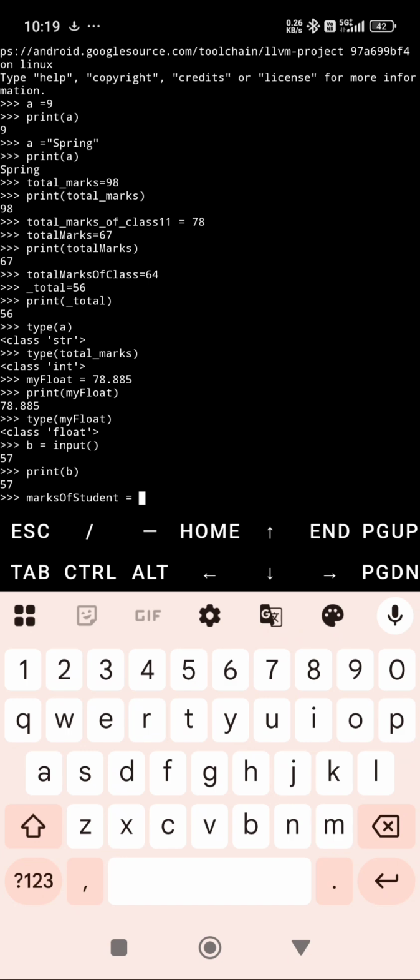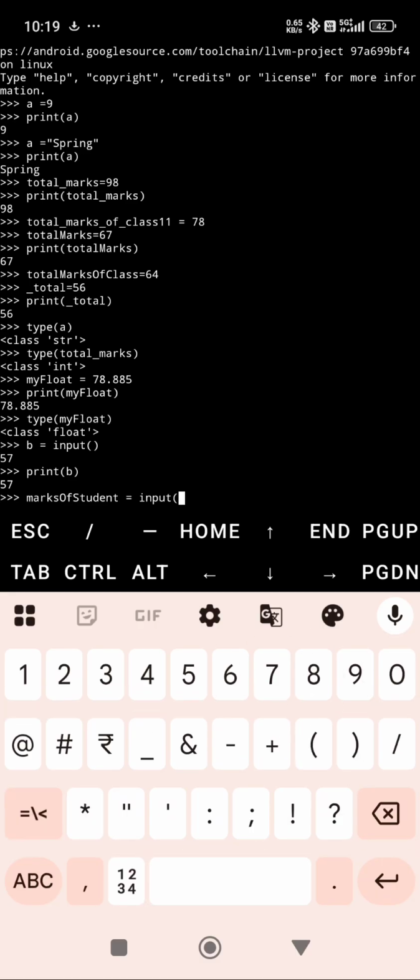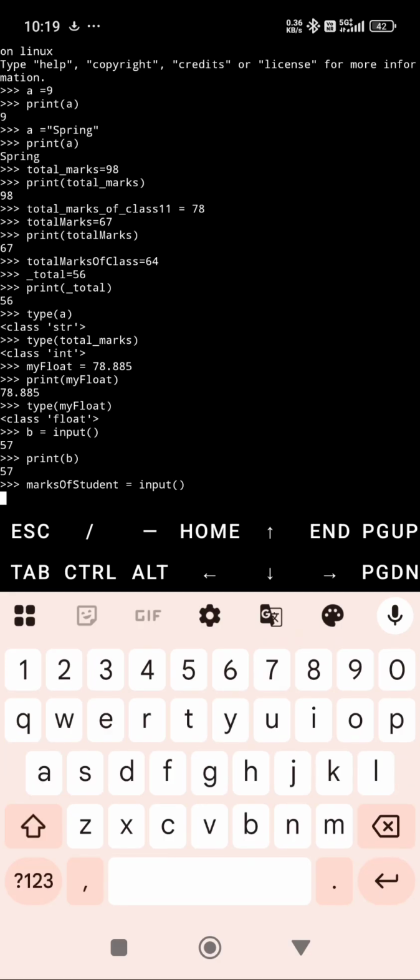Here I have only written the name of the variable, marks of a student, and now I am going to assign the input function instead of a value. So here I am using an input function and assigning it to this variable.